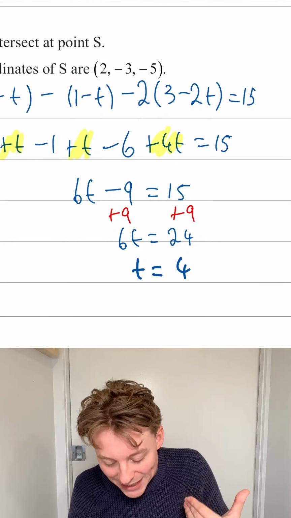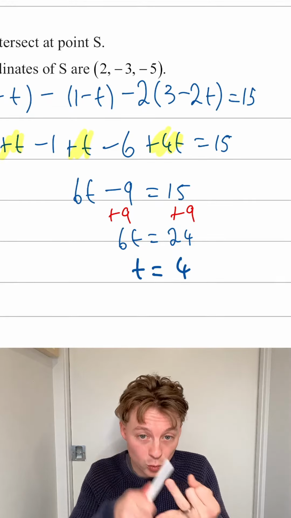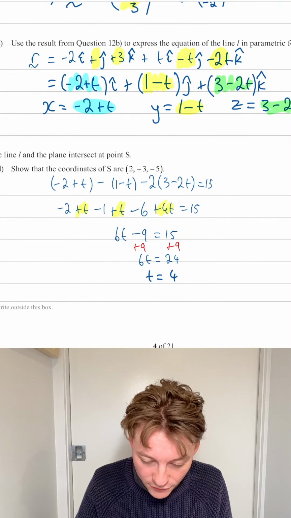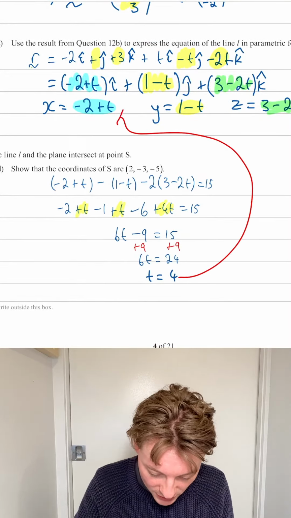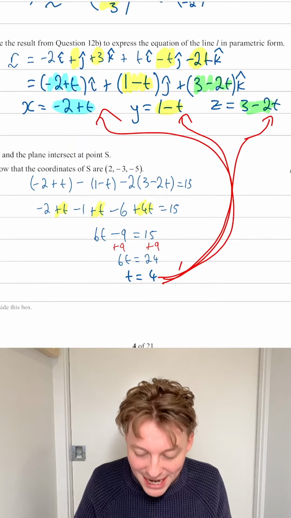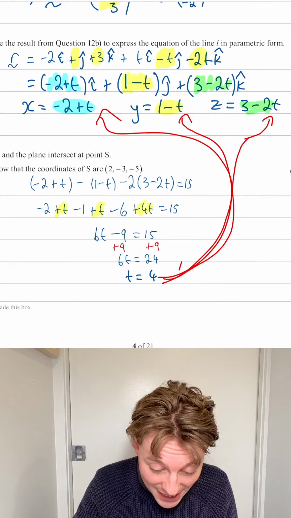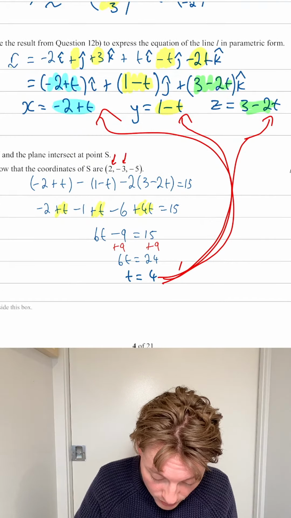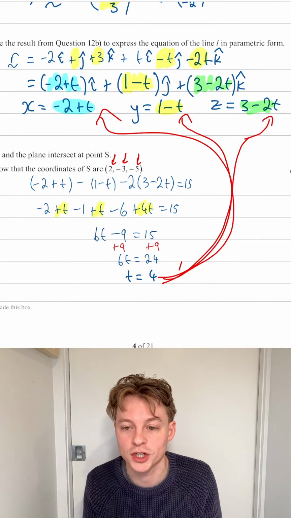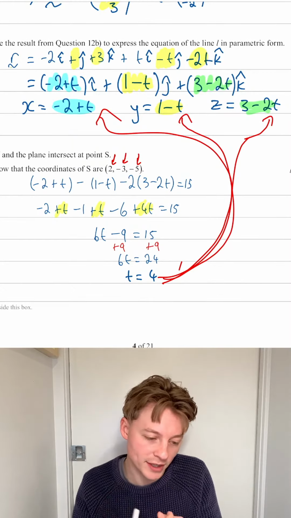So, once I get t equals 4, I simply put that back into my parametric equation for x, for y, and for z. To clarify, I'm putting this value of 4, I'm going to draw a nice big arrow, into here, into here, and, if I scroll across a little bit, into here. And I should find, if I put 4 into all 3 of those values, I should get 2, minus 3, minus 5. That demonstrates the whole purpose of this question, which is proving that the coordinates where the line and the plane intersect are 2, minus 3 and minus 5.